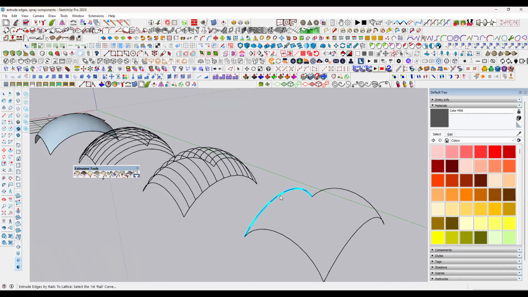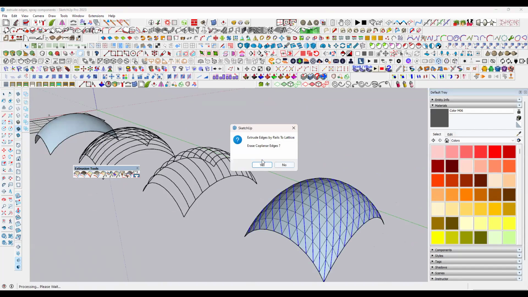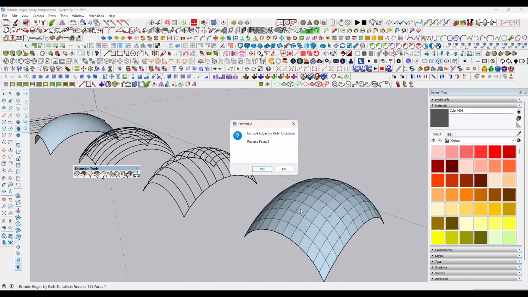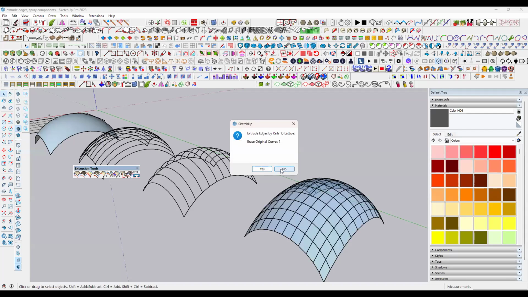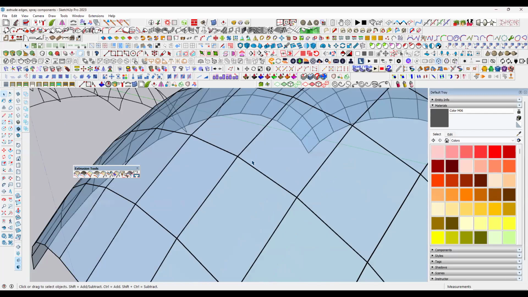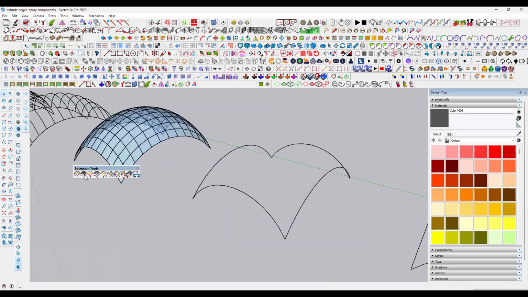And see, we have one more, and in this I'm selecting all of them. Then I'm going to click on profile and rails. If you want lines in 3D, I'm going to click on 3D. With the help of erase coplanar, I don't want coplanar. Reverse spaces, yes. Then I'm going to give the color red here, and the plane I'm going to give glass. And now see what kind of a structure you got here. You got a direct 3D. But the dimensions I have given, we can't see.